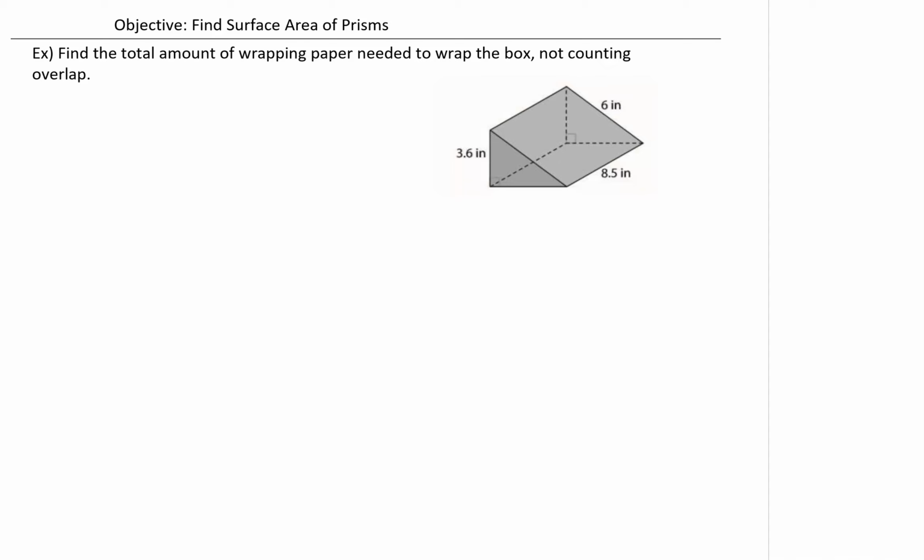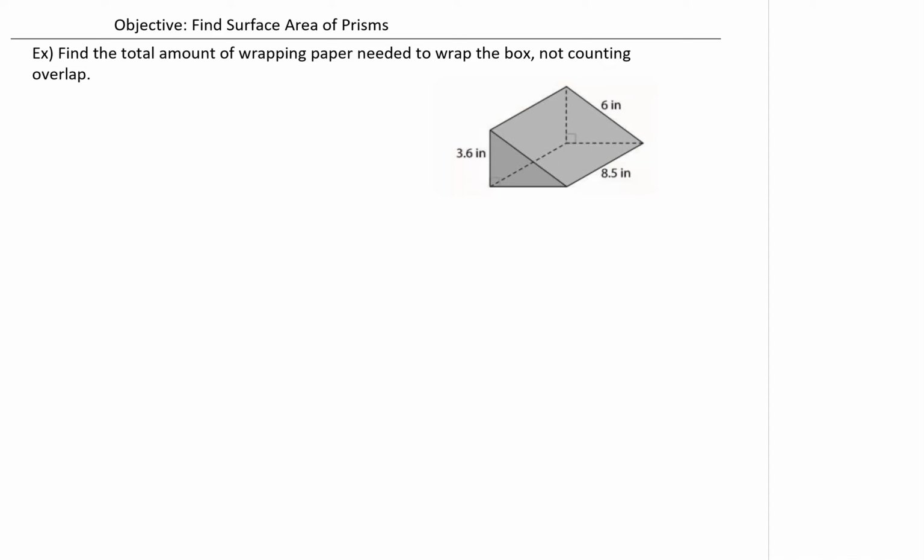It is a triangular prism. So what we have to do is find the area or the surface area of a triangular prism. So it's a type of prism. So I'm going to do this problem in two ways. One is I'm going to use the formula, and second is I'm going to show you using a net. As far as your problems go in assignments and whatnot, it does not matter to me which method you use.